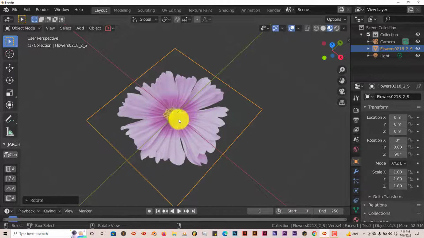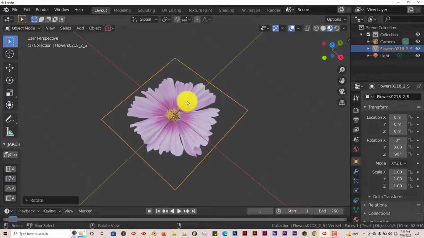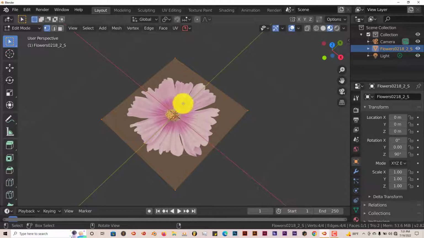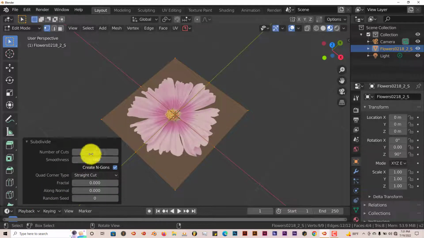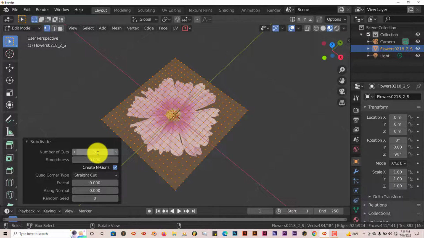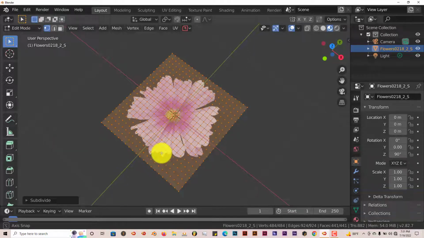Next we want to subdivide our texture, because we're going to do some bending of this flower texture. So we're going to press Tab on our keyboard to go into edit mode. And then when this whole thing is highlighted in orange with these little orange points on the end, press W on your keyboard and click on Subdivide from the pop-up menu. And then from this menu, let's left click in that option there and type in 20, enter, and that looks good.